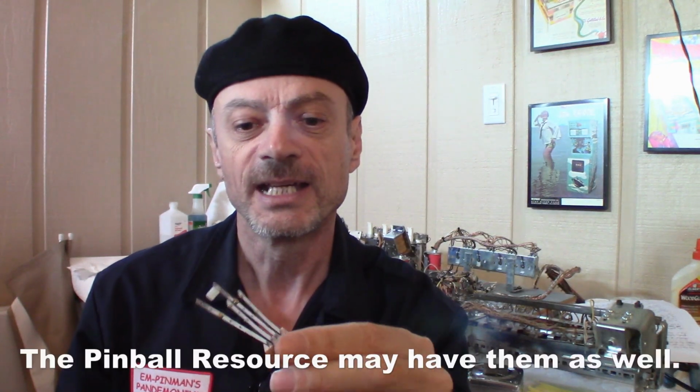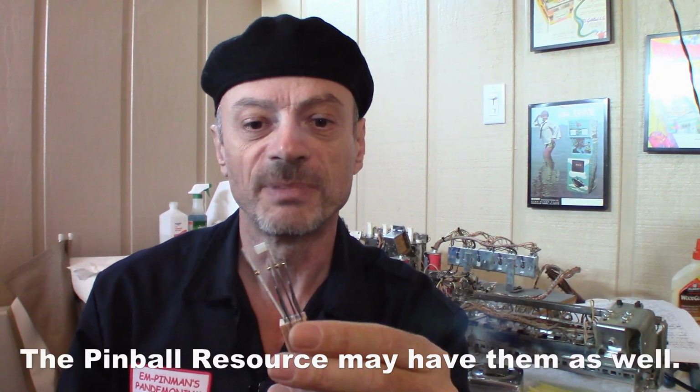I bought these from Marco Specialties. 30 bucks included shipping, so that was for 3 switches. Get new switches if you're having this same type of problem, especially if it's in a hard to get area. It's just not worth your time and effort and driving you nuts and possibly pulling out what's left of your hair.